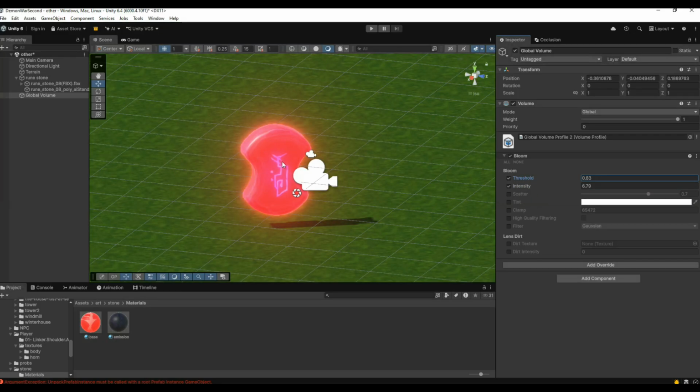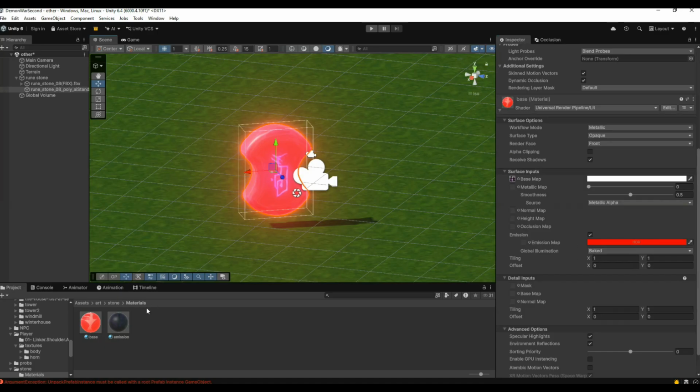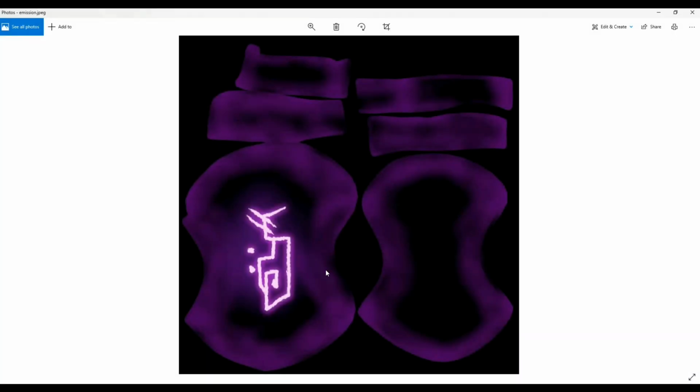So what if you want only this part to glow? So I again go here. You should have a texture, specifically an emission texture. It says which part of the texture to shine, by removing the color. For example, if you want to make an emission part, just erase the parts that you want to emit, because these dark things block the light, but this bright thing allows the light to pass through.